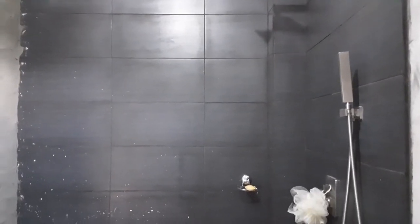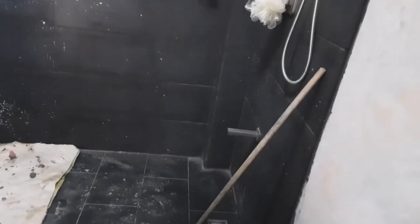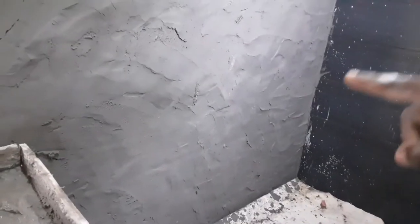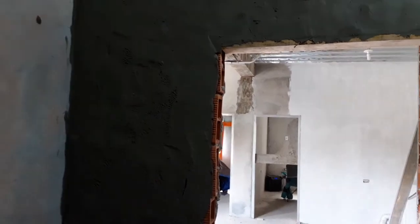This is a previous shower that I've done. It's not completed yet, it's already being used, but we were waiting to complete this wall, and then we're going to have a glass enclosure from the end of the tiling right there. No tile is going to be going on this wall here. So once we're done, we're going to clean up this and you're going to see the after look of it. So this is what it looks like as I'm finished with the plastering.